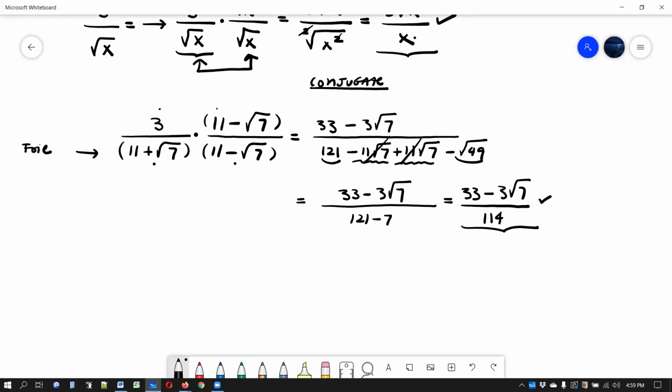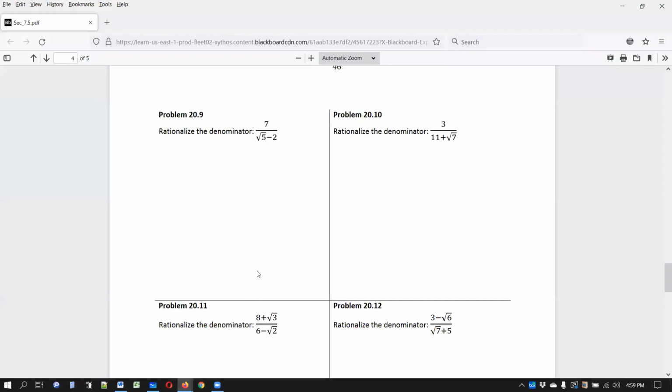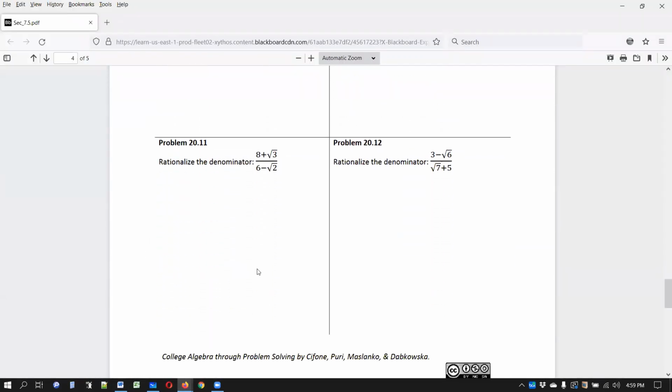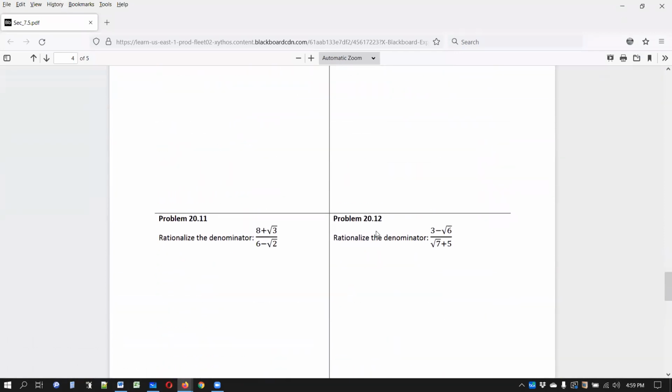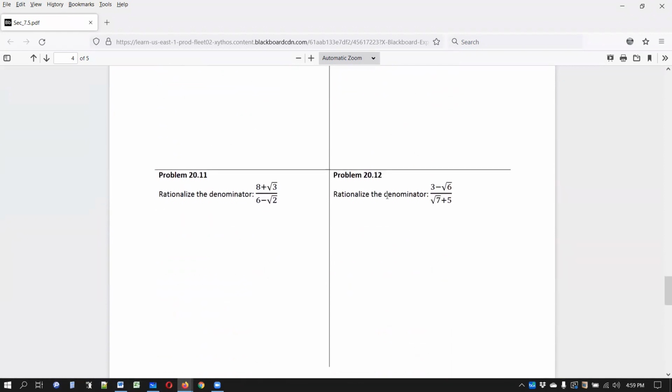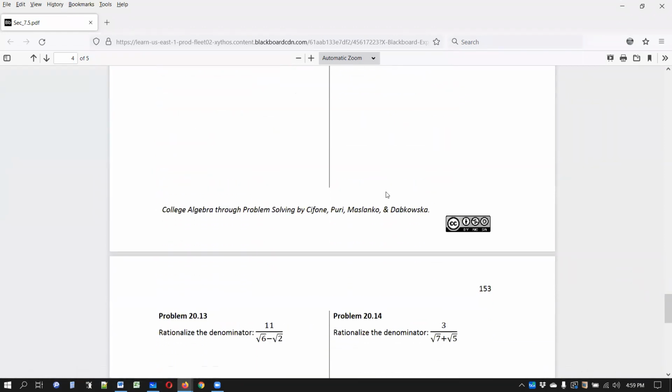I hope I will bring up an example where there is a common problem that students make here, and I don't want anybody to make it, so I'm going to make sure that I mention it to you. If we don't see it in one of these problems in the workbook, I will give you one for us to see. So 20.13. These are all similar problems to 20.10. You can try them at the end.